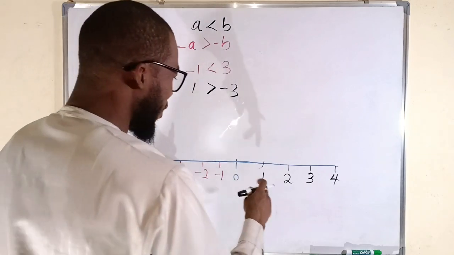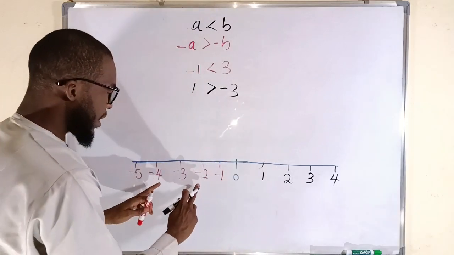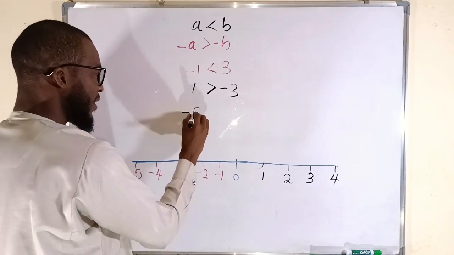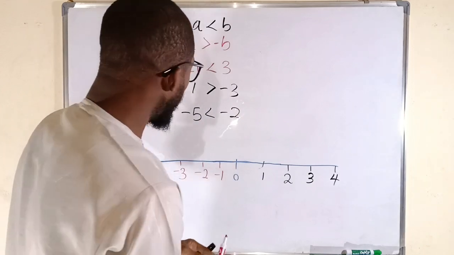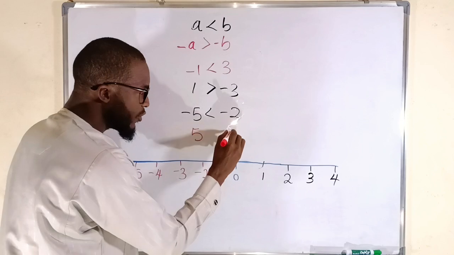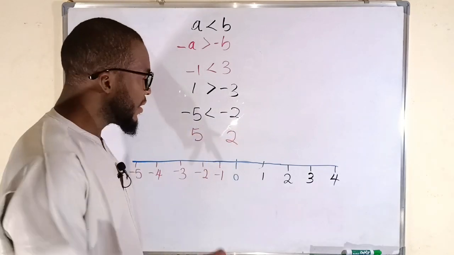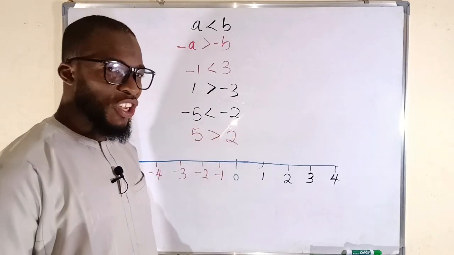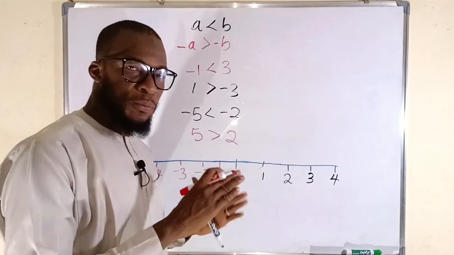Let us pick other two numbers. For example, let me check negative numbers, -2 and -5. This -5 is less than this -2. What if we multiply both sides by a negative number? This will become +5. This will become +2, right? But which one is greater? 5 is definitely greater than 2. Can you see that? The direction of the inequality will surely change. And this is true for every two numbers you pick at random to compare.